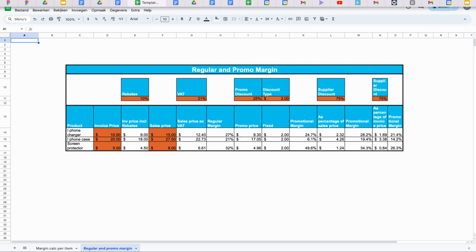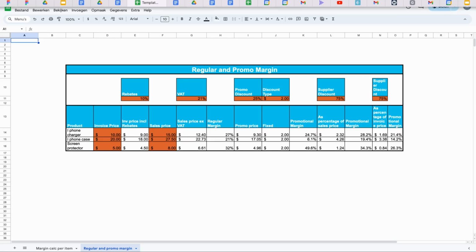Last one is the percentage of the invoice price column. Another commonly used method resembles the previous one, but it is a little different. Instead of the supplier reimbursing a portion of the discount you want to offer to the consumer, the supplier now reimburses a portion of the invoice price. So once again, you want to give a 25% discount to the consumer.